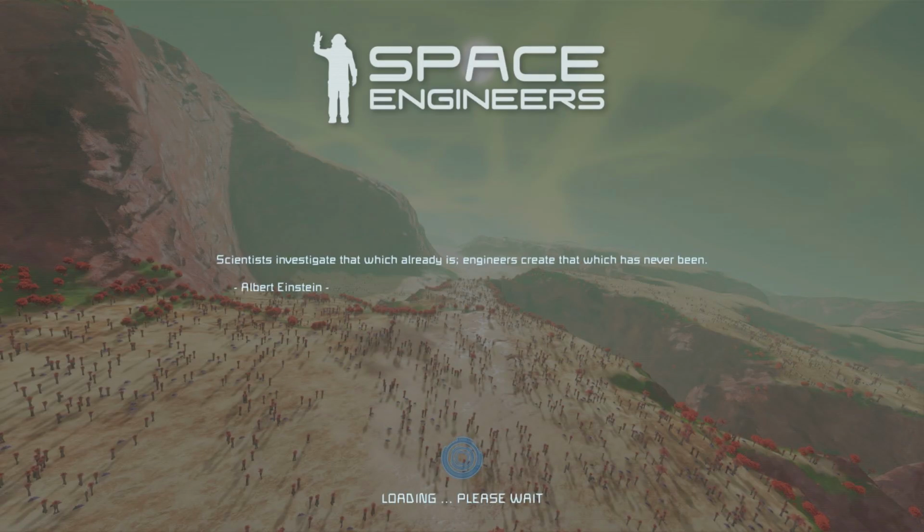I'm going to leave this in creative mode, however, because I'm terrible at the game. I'm not going to play in survival mode, otherwise I will just spend all the time mining. Whereas in this mode I can run around with impunity and do interesting things. So right now it's generating the world.